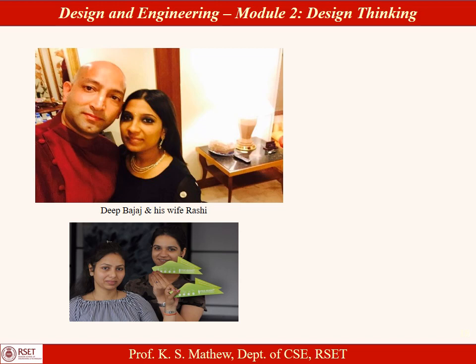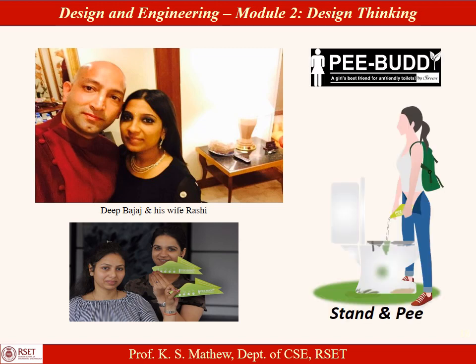So now they become free and they can urinate any place. They don't need a real toilet. It is a very small device that can be carried in the bag. There are two versions: disposable as well as reusable. It costs less than 20 rupees, and you can get it from Amazon. P-Buddy is the company's name, and the product name is Stanton P. They have sold around 2 million pieces within 1 year of starting that company, right?